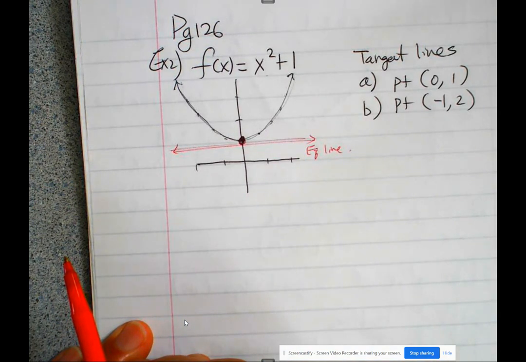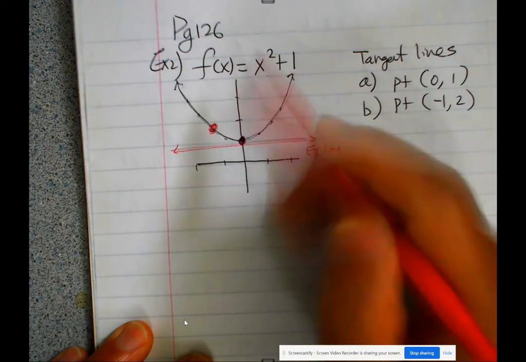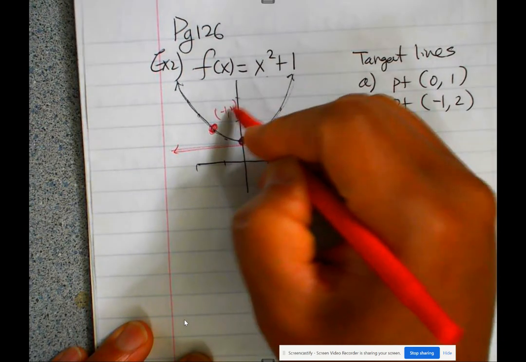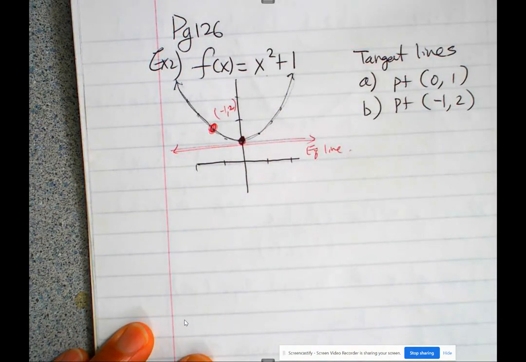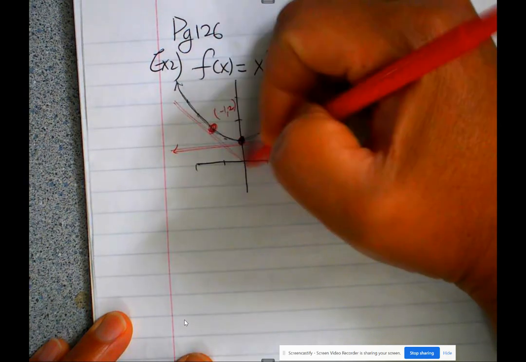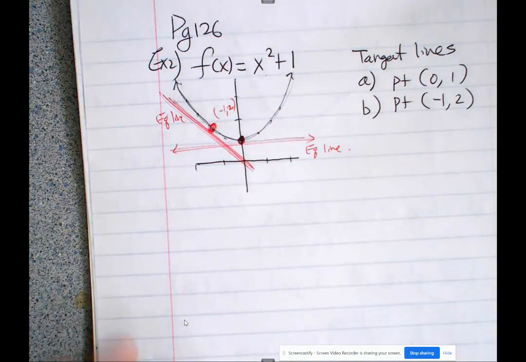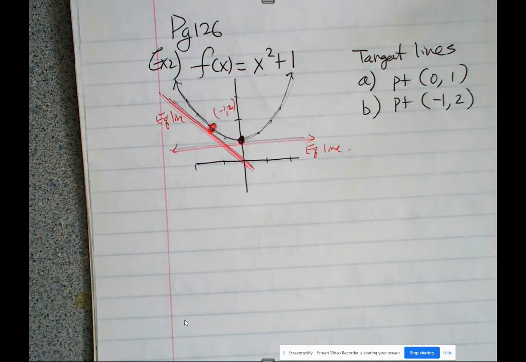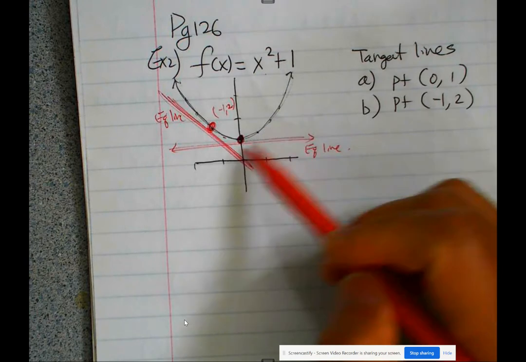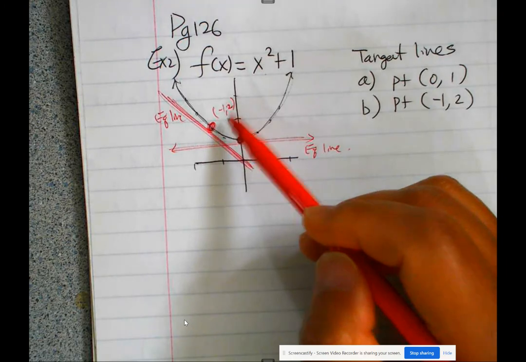All right, we have a second point. Where's our second point? -1. Isn't it someplace over here someplace? Yeah. All right? -1, 2, close enough. My graph isn't all that great. And what do they want you to do for the second part? Can you visualize your tangent line at that point? Yeah. Kind of looks like this, doesn't it? And they want you to find the equation of this line. So we need to find two equations. But do you think it's possible to find all the points along this curve if you wanted to? Yeah.